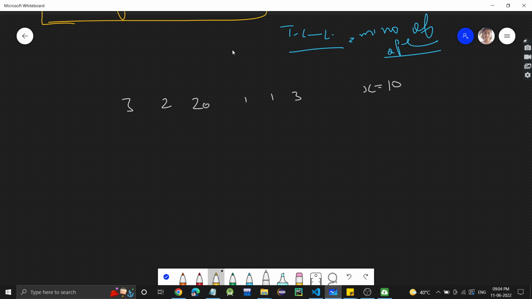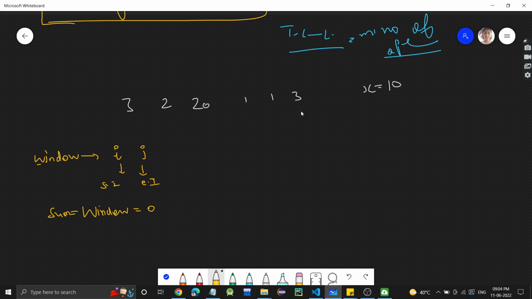See, what we will do, first of all, we have to find the subarray, right? So we will take two variables. First of all, we have to maintain a window, right? So we will take two variables, i and j. i will be the start index of the window, and j will be the end index of the window. A sum variable we will take, which will tell us what is the current sum of the window. This is window sum. So it's initially 0.